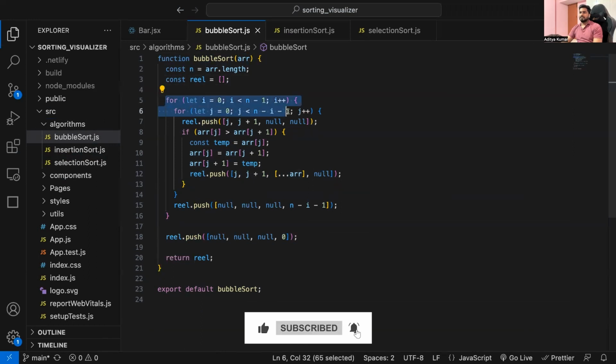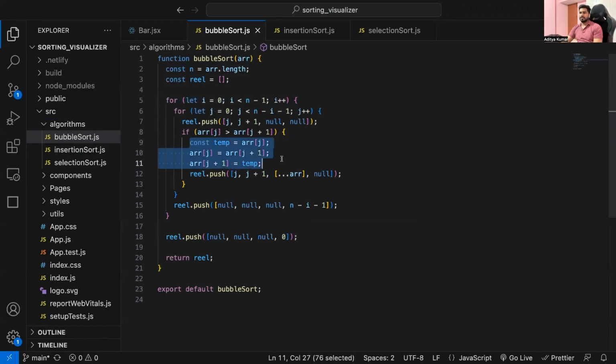It runs a nested loop, and it is comparing as per the logic. If the elements don't fit at that position, it swaps them. Now if you notice at line number 3, I am using a real array. I told you in the beginning itself, you need to store the information of every state, basically what the array goes to. Initially the array will be normal, then two elements get swapped and the state of the array will be something else, then again two elements get swapped, and the state will be something else.